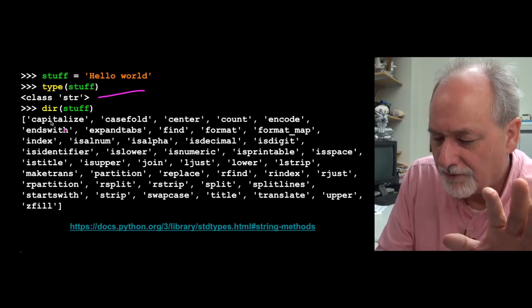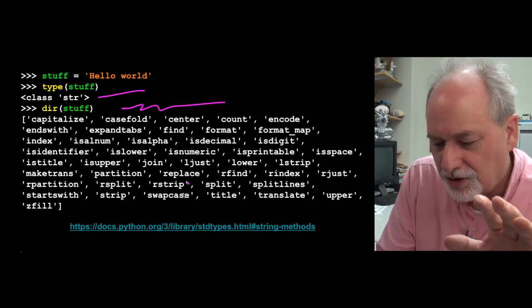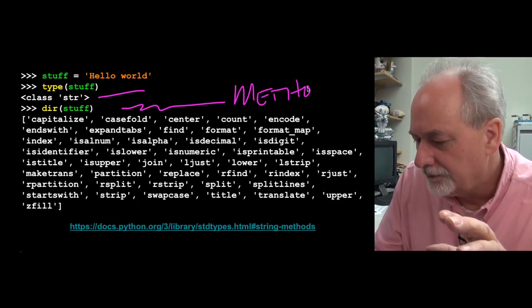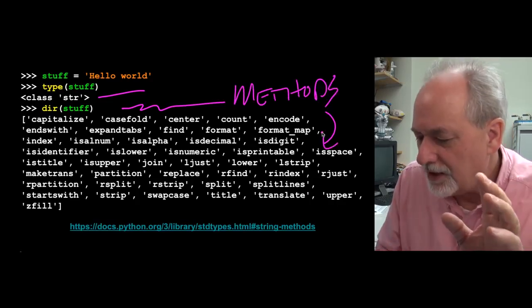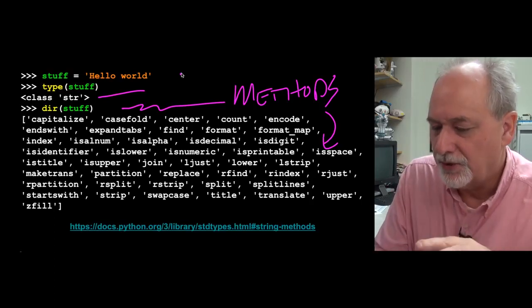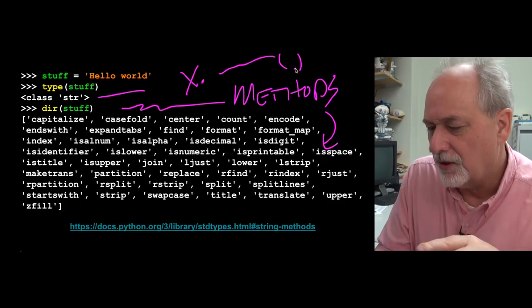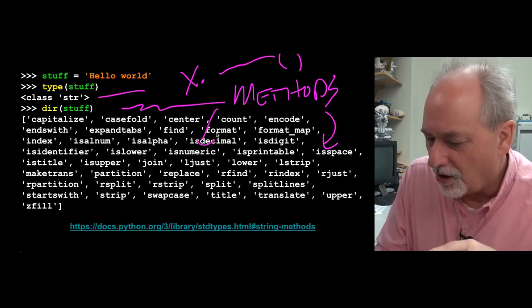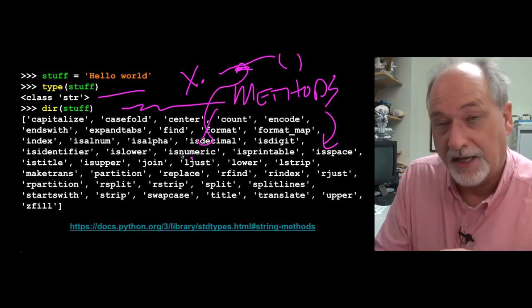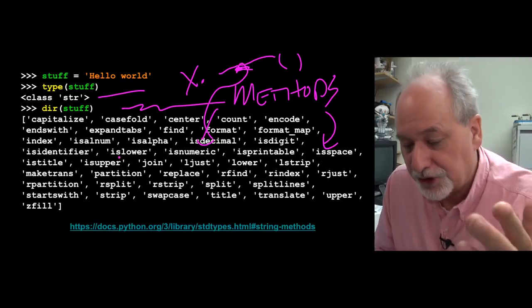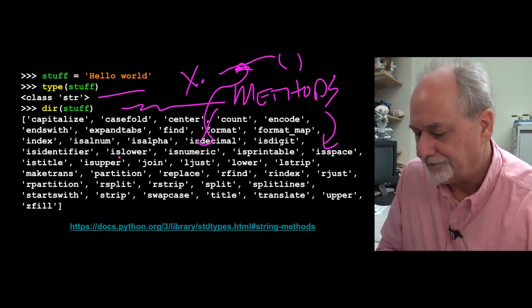And you can use the dir, and of course there's extra stuff up here. And this is showing all the different methods or capabilities, things we can do to strings. So, x dot something, parenthesis. Well, what can we do there? This is all of those things that we can do to x's that are built in and come with strings when we build them.